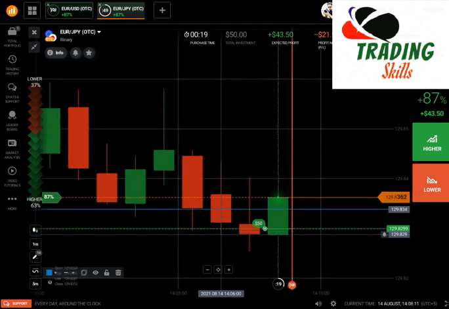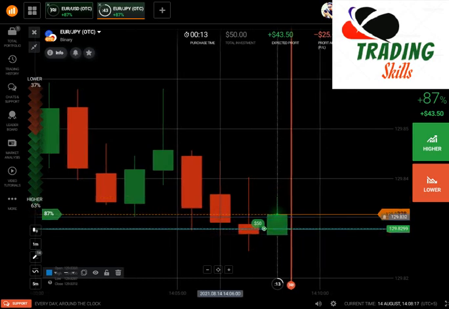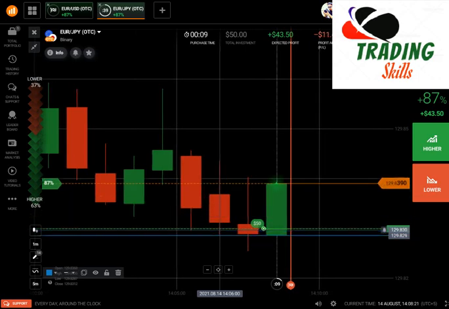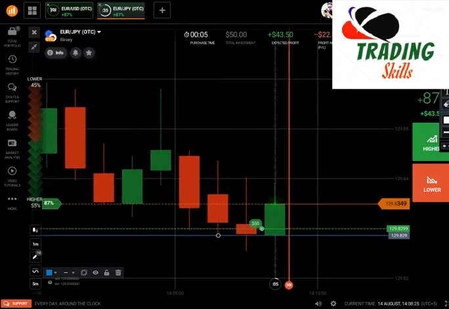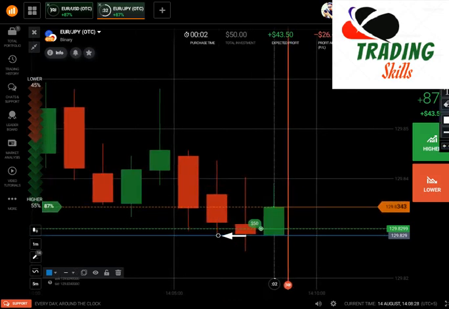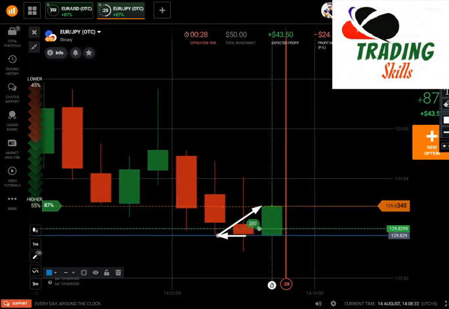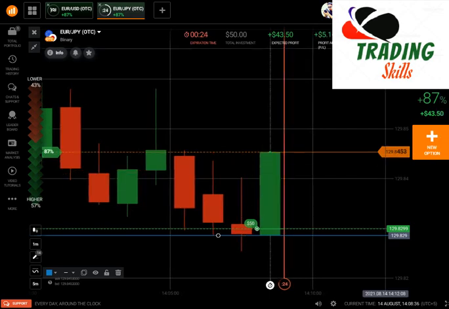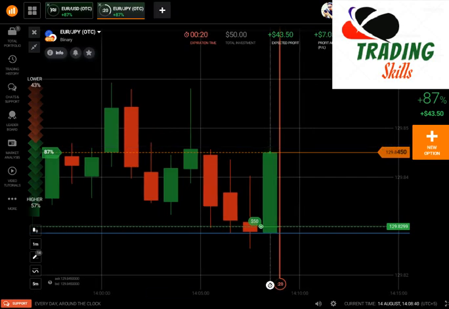Now see this blue line here, the actual level. Now the actual level shifted here, again the market is coming to this level, again the actual level shifted here, but now where did the market close? The market closed exactly at the actual buyer's area. So therefore I took my trade here in an up direction, but right now in these two trades I am not getting a confirmed breakout.